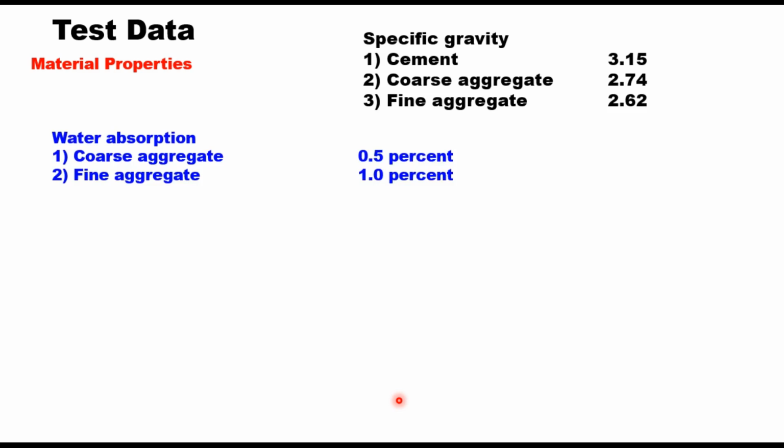So the first step here would be to conduct tests on coarse aggregate and fine aggregate to find out their suitability for use in mix design. And the tests which I told you are impact value test, shape test, water absorption test, all those tests are to be conducted. In addition to that, you need the specific gravity of cement, coarse aggregate, fine aggregate, and also the water absorption of coarse aggregate and fine aggregate to design the mix.